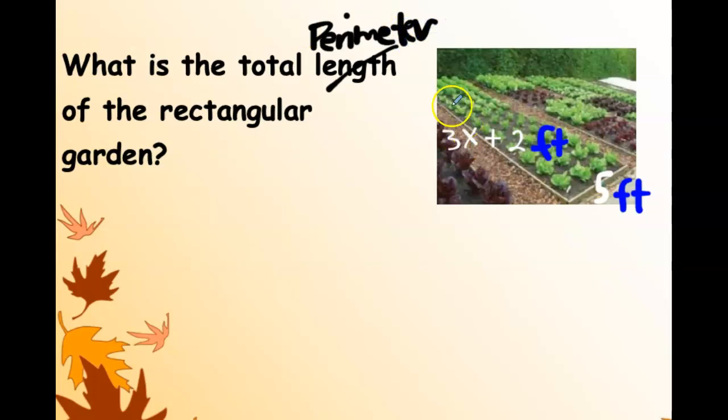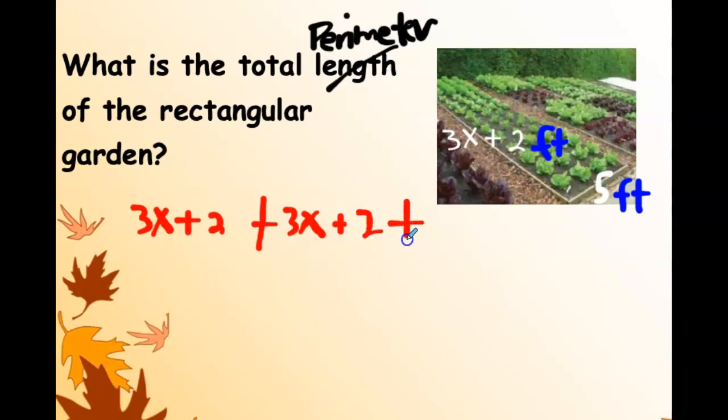So if you look at that, it's like this. Let's say this is the length. So we could say that's 3x plus 2, plus, I'll make the plus big. And there's another side of that, so it's going to be 3x plus 2 because we're going to go around it, right? And then I'm going to put another plus, and that's 5, and since it is on the other side too, that's another 5. So there are 4 of them, right? 1, 2, 3, 4, because there are 4 sides.